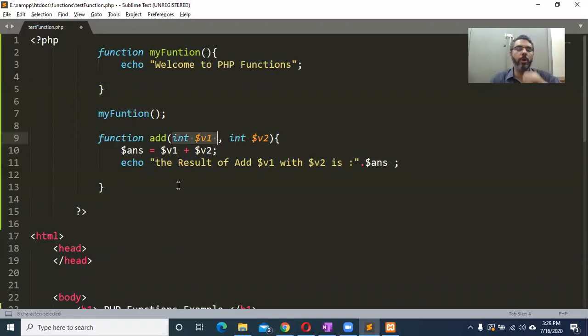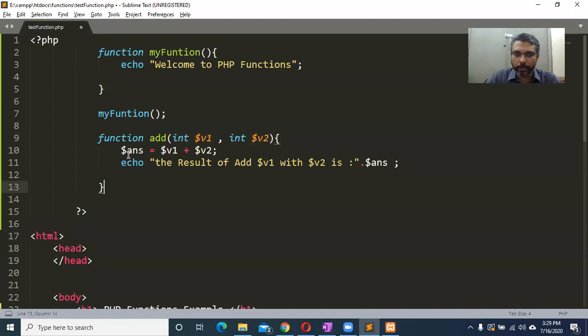Argument means that once you call this function, or once you intend to execute this function, you need to provide it two values, two arguments, two initial values based on which it will perform its actions. Without these values, this function will not execute. So it's mandatory that in order to use this function, you need to provide two values. In programming, we refer to them as arguments: argument 1, value 1, argument 2, value 2.